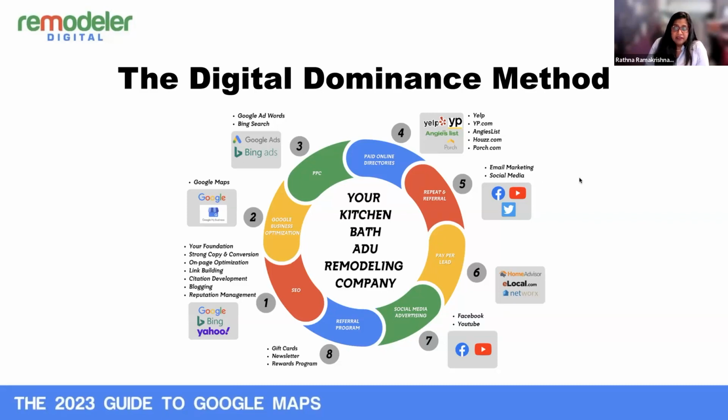So if you spend $500 on Facebook ads marketing and you got 2 leads out of it, and each of those is a $15,000 project, hey, it's a good spend. On the flip side, your Google ads leads will be at about $150 per lead, but it will be a $50,000 project, right? So that's the difference between social media and Google ads. And so if you have any money that you're interested in spending on ads, you should think about playing the Google ads long game, because that is what will give you those high quality leads.